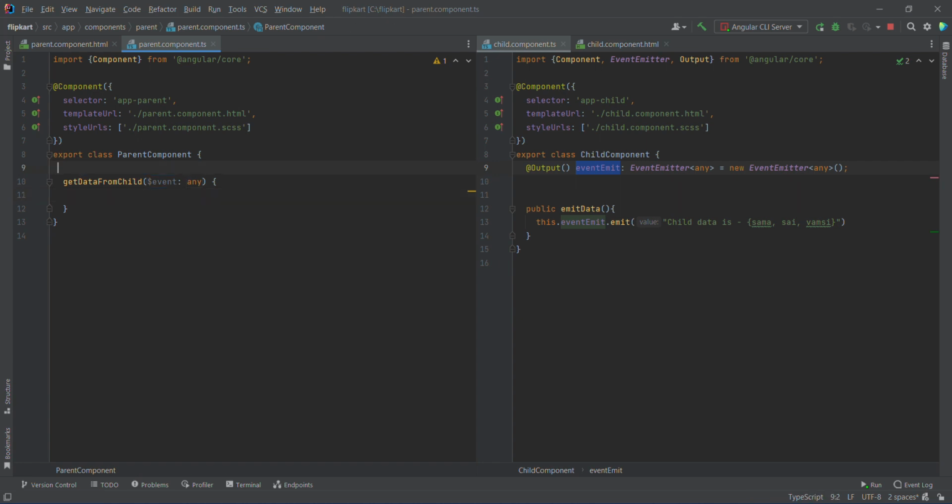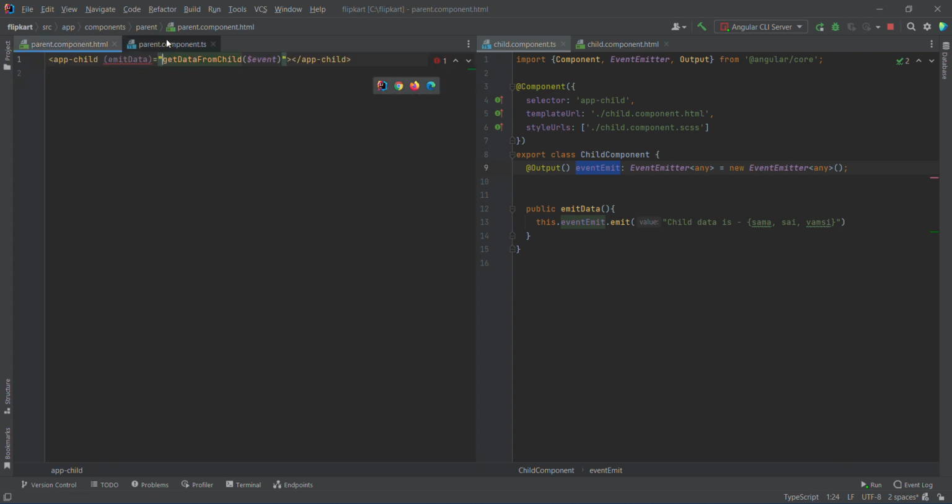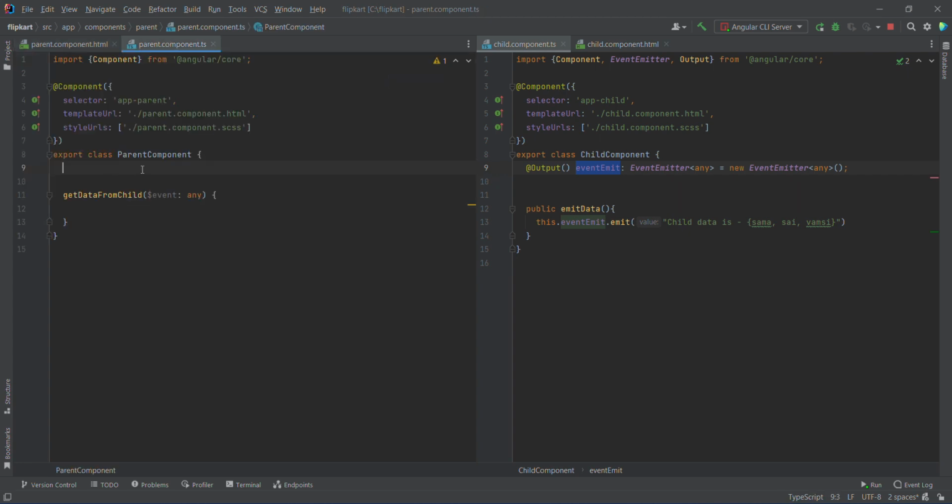And I'll create one variable to display the data over here. Let me create something like data, which can accept any type of data. This.data is equal to the data, whatever data I send from here.